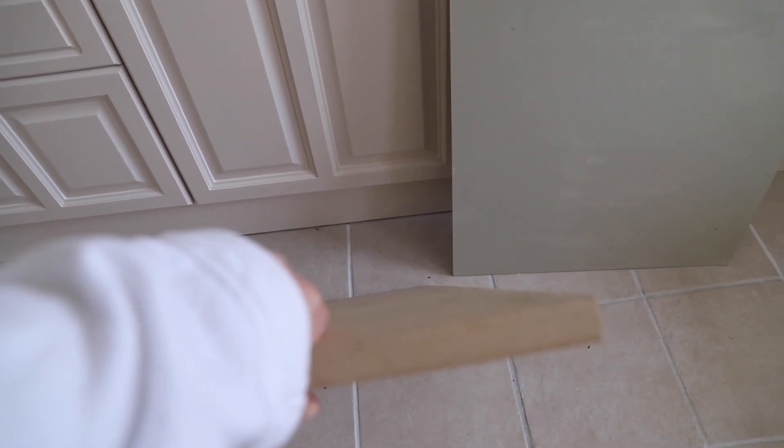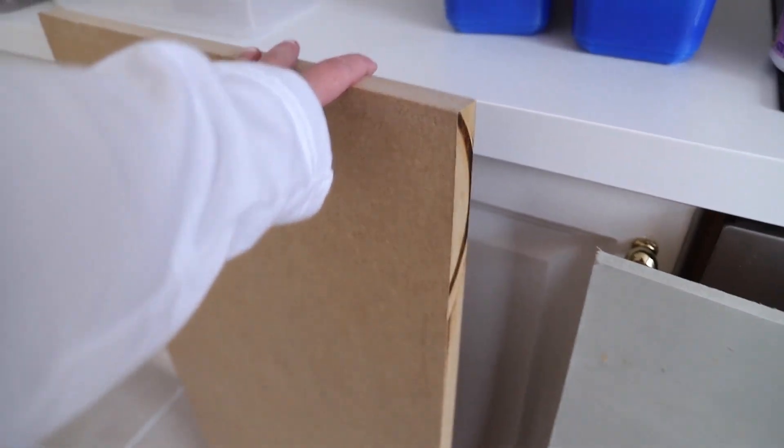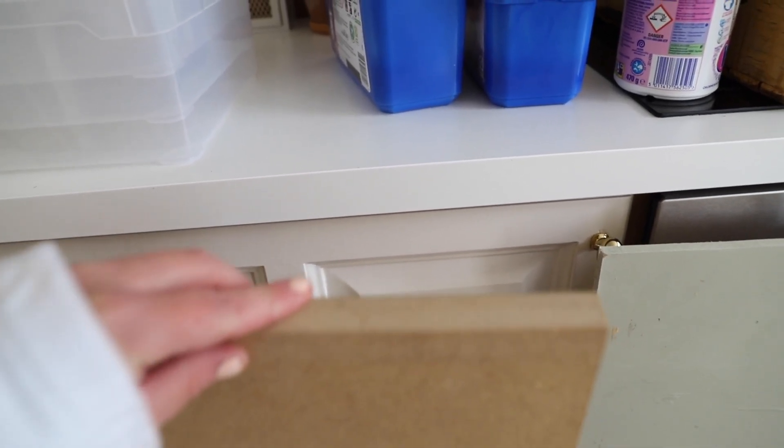I had some scrap wood — this is a good bit of scrap. This came with a really old wardrobe that's in my bedroom, which I bought second hand. It came with shelves, but I use it as a wardrobe. It's lovely thick MDF. This is how thin the last one I used was, and this is how thick this one is. That's countertop thickness — 3.8 centimetres was how thick the old counter was, and I'd say this is about half the size of that.